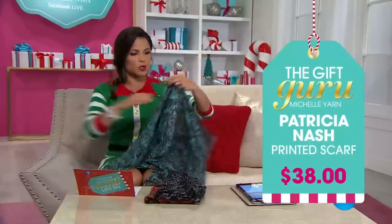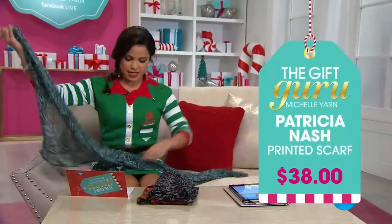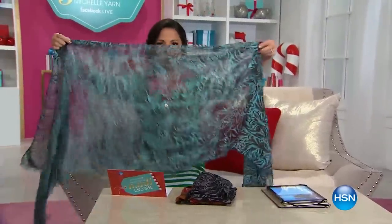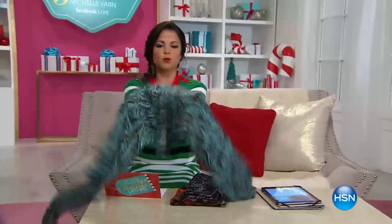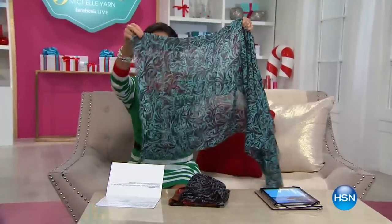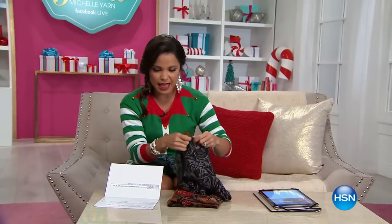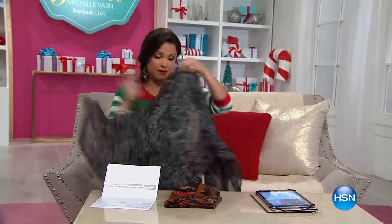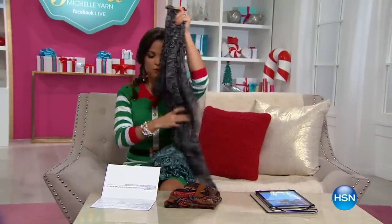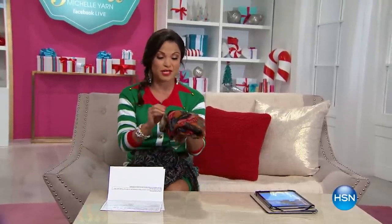They are rectangular scarves. This is the turquoise. Let me open this up because it's actually a really nice size. They're so soft, oh my gosh. And they're a little bit sheer, but this has that beautiful turquoise and just brown and tan print to it. And you've got a little bit of fringe on the ends here. Absolutely beautiful. This one is the black, and this is the tooled print. So you've got the black, you've got the turquoise, and then this is a different print. We are calling this one the World Traveler Scarf, and it's a multicolor.